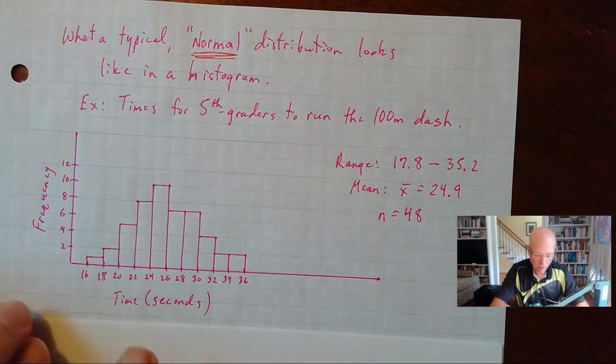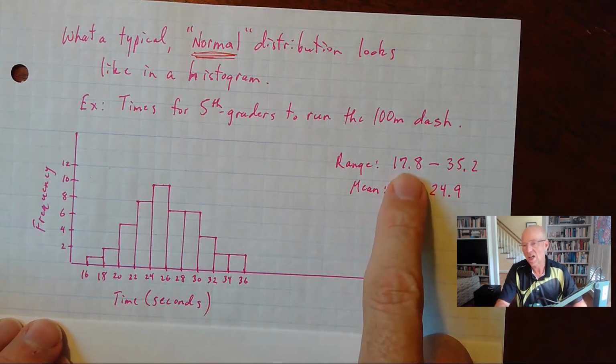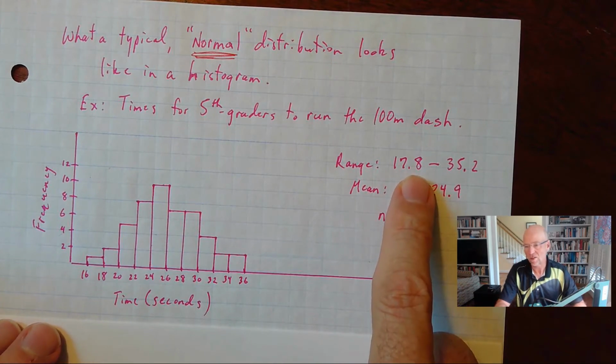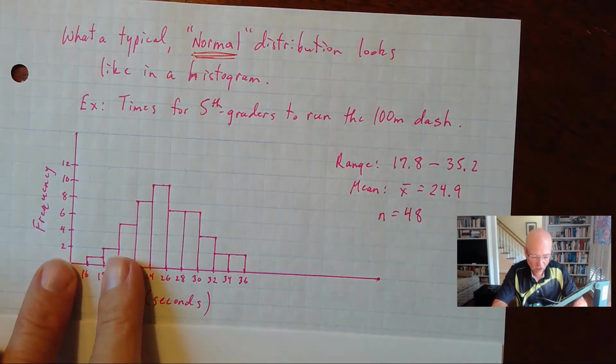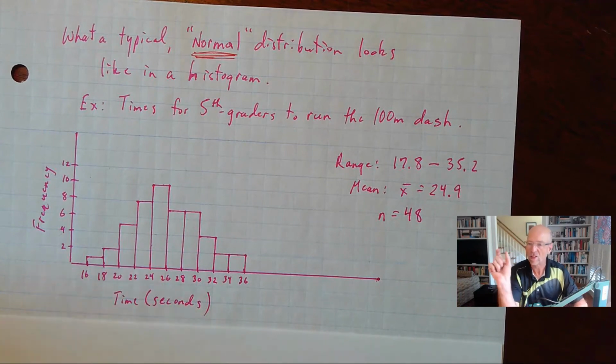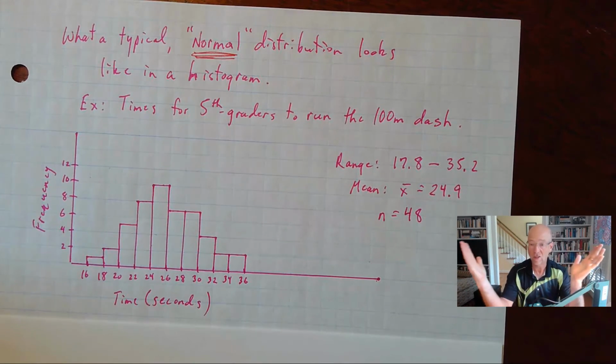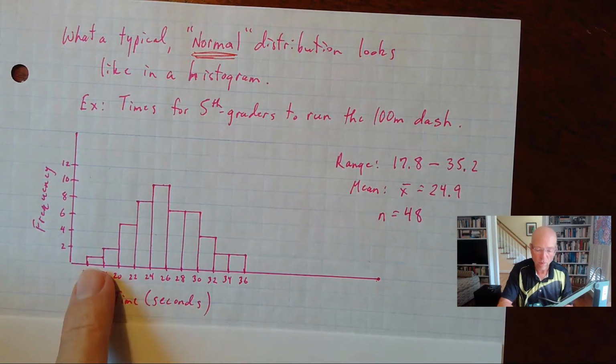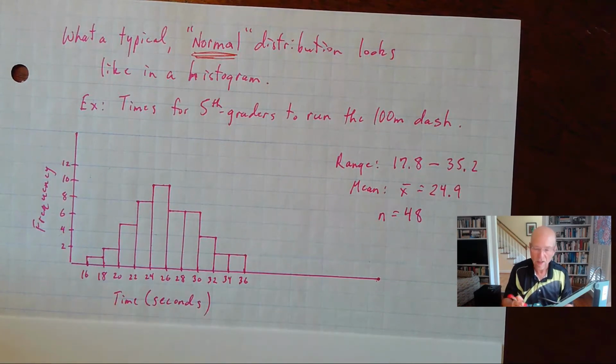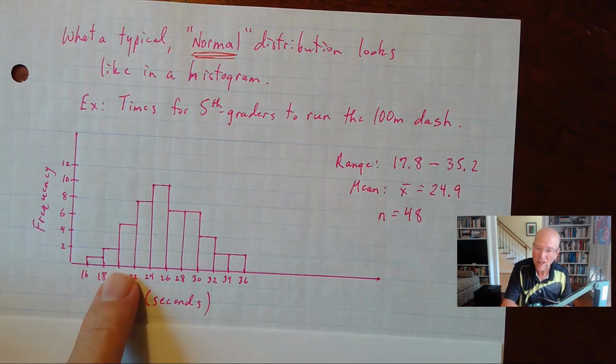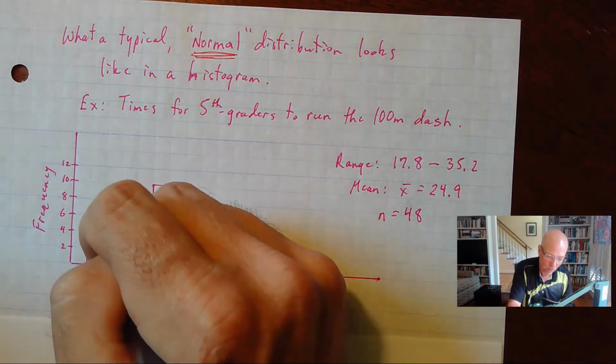Some people are going to have times like 17.8 seconds. So what you do is you pick an interval. I chose to use intervals that were 2 seconds wide for this presentation. In another situation, I might choose intervals that are 5 wide or 10 wide or 1,000 wide. So you're choosing some useful interval to help you present the data. I chose 2 seconds at a time. These are like bins. I'm putting everybody that was in the 18 to 20 second range in this bin right here.